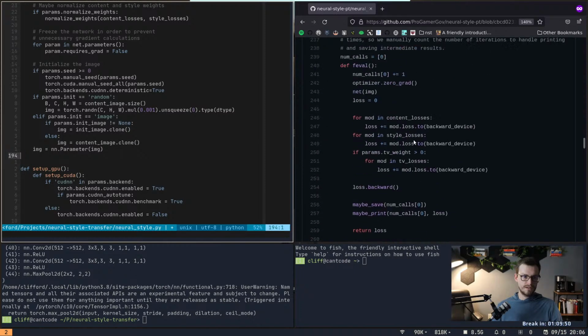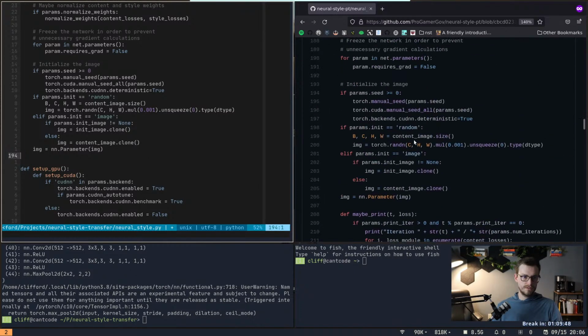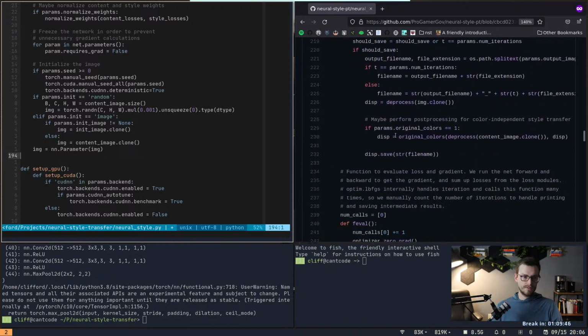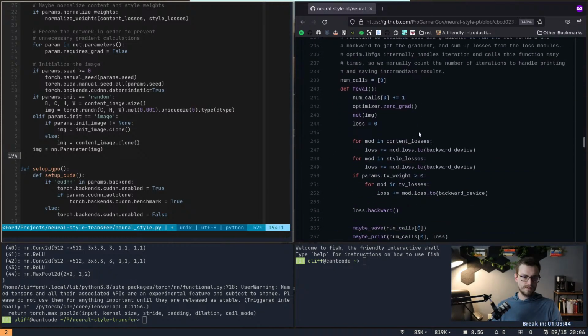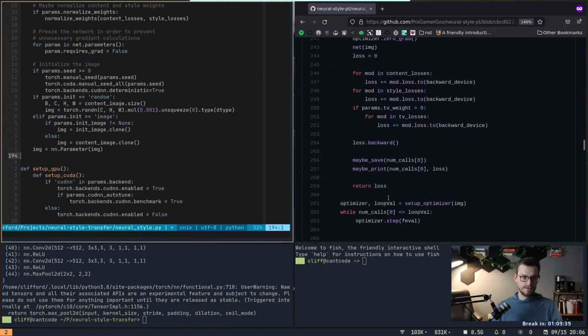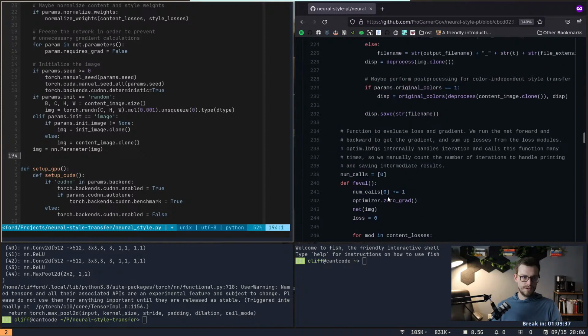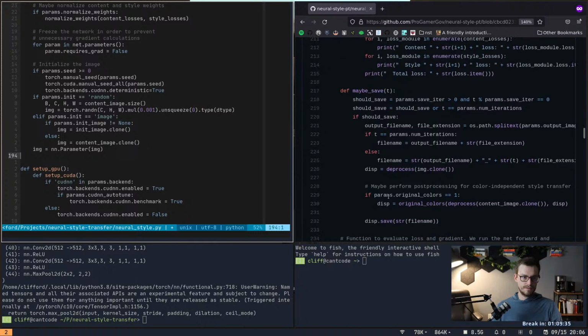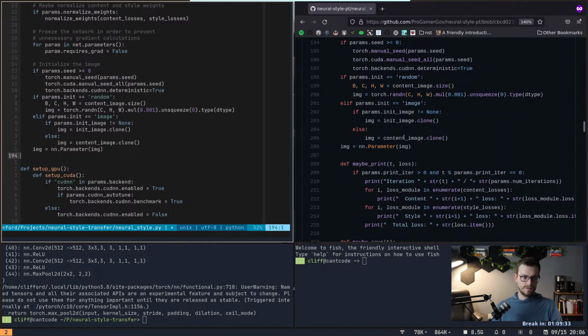And here are the steps. Okay, so where are these being called? Maybe, okay, so let's just skip the definitions for now and go straight to the meat.